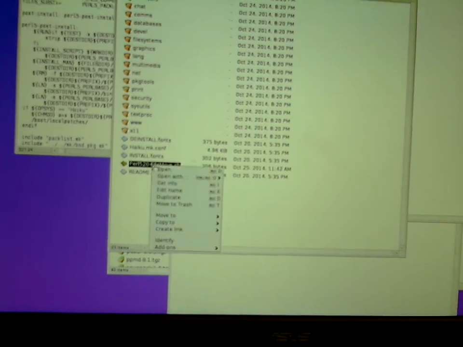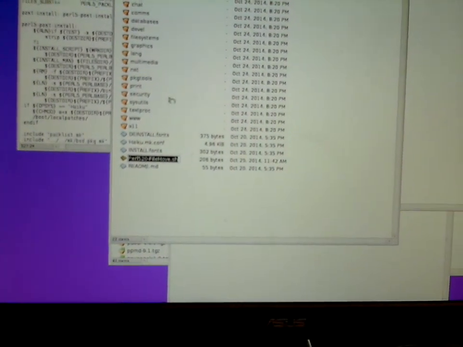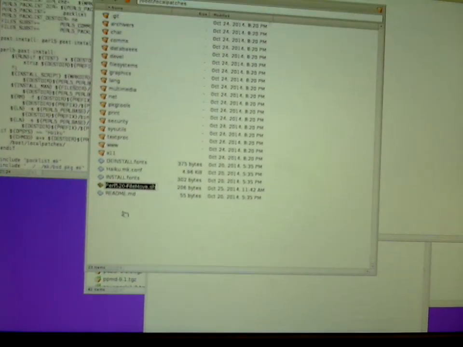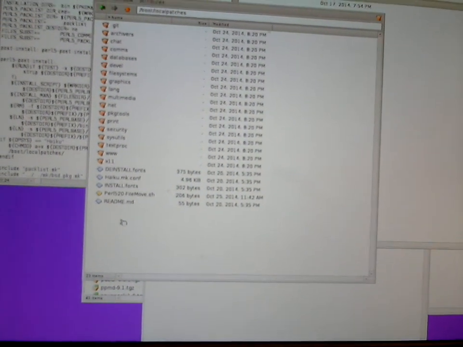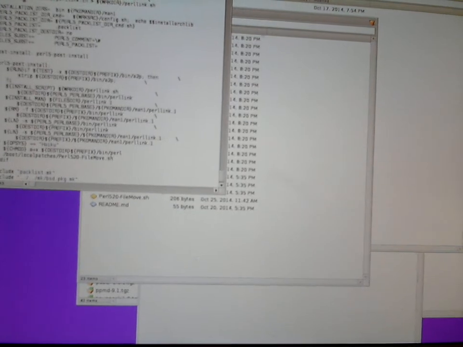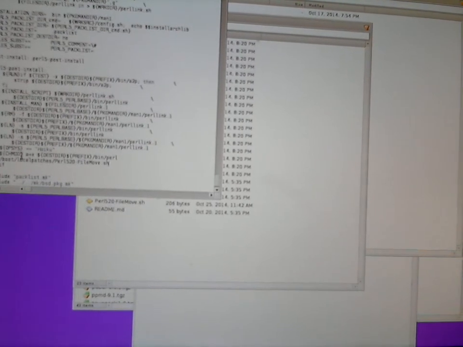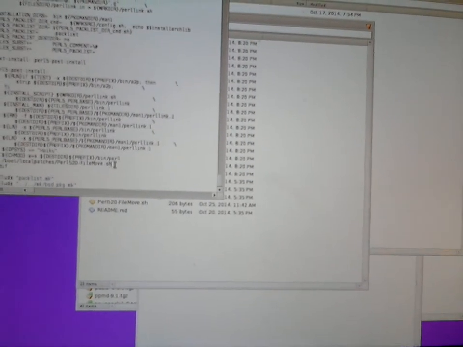Getting back to this. So what I'm going to do is I'm going to edit the name, Alt-C. So I've highlighted as if I was going to edit it, but I really didn't edit it. I just did that as a way to be able to copy the name of the file so I don't screw up when I put it there and paste. So now, conceivably, it's going to detect that my system is Haiku. It's going to do that stuff. Then it's going to do my file move.